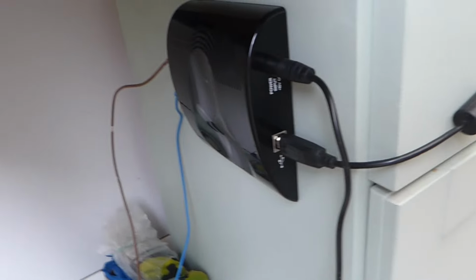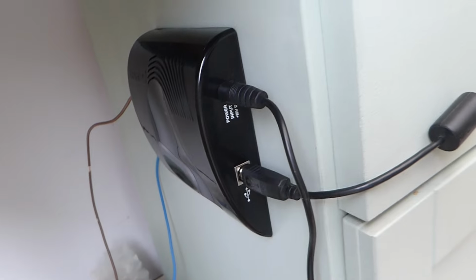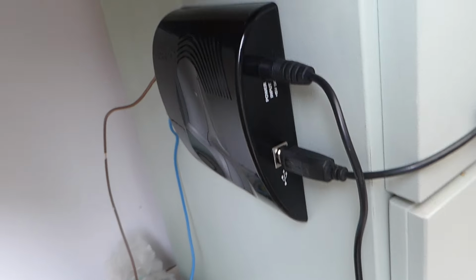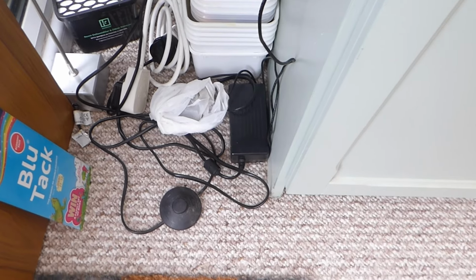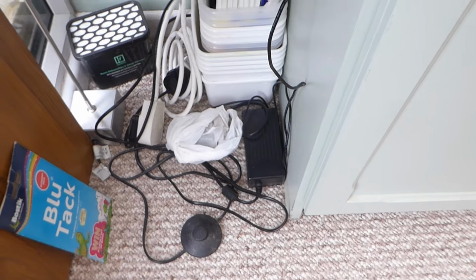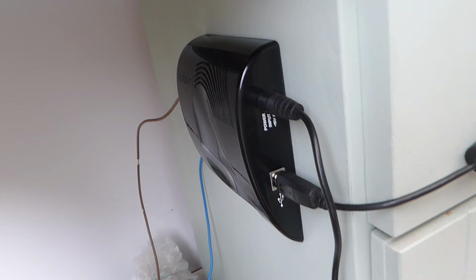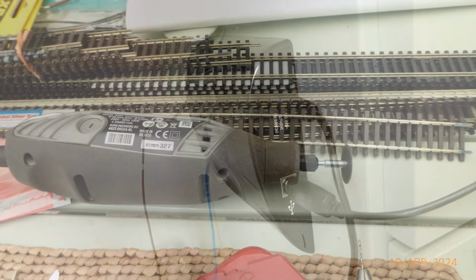But what I have done, I noticed on the back of my Railmaster E-link, there were some slotted screw holes, so I've actually mounted it on the end of the cupboard. So all I need to do now is make some sort of little shelf for the power unit to be sat on. So it's all coming along slowly, and I'm just about to get the board back on here and set it up and run some locos.